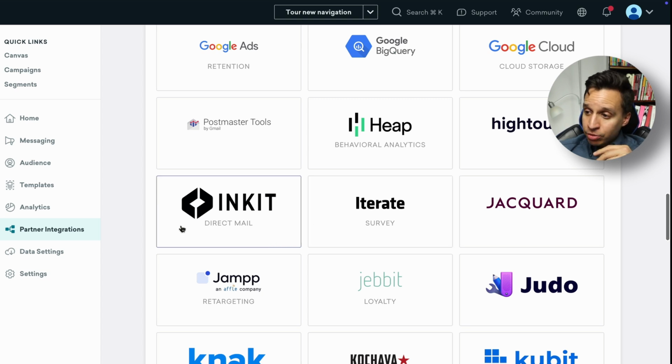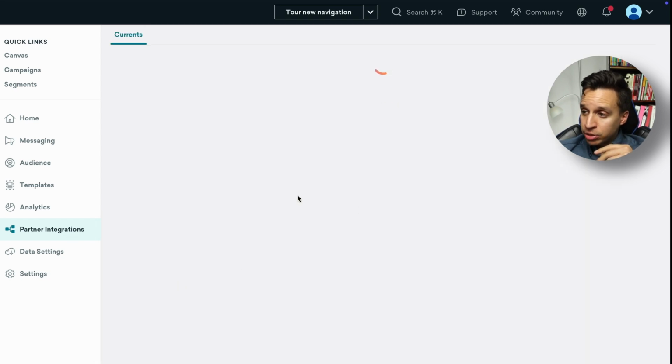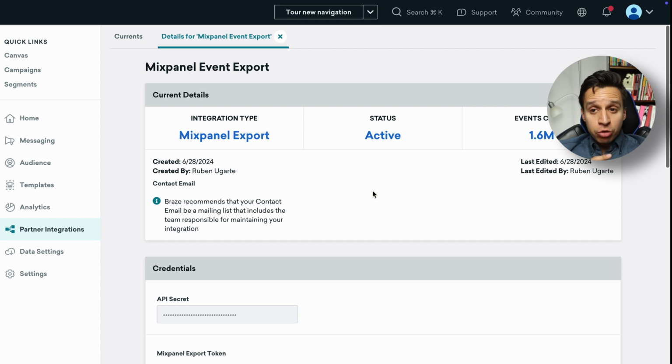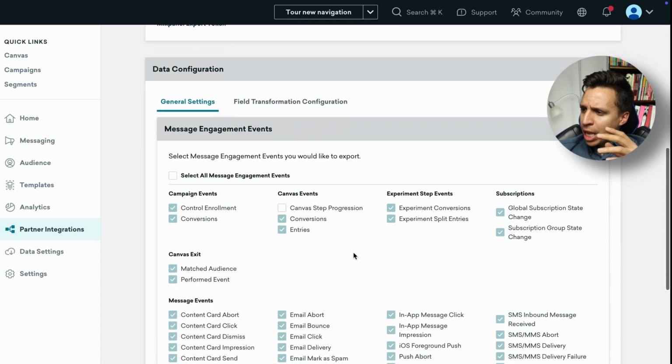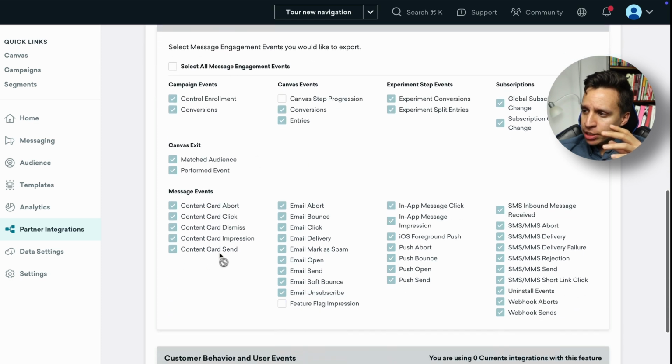For example, this account has Mixpanel set up. So in this case, we're actually exporting data to Mixpanel. We're taking all the Braze events: the email opens, email clicks, email sends, push notification opens, and that kind of stuff. There's quite a bit of events actually. We can see them all here. Whether this is 20 events or 25 events, we're sending them to Mixpanel. We make sure that Braze and Mixpanel are integrated, that is, they use the same user IDs, so that Mixpanel is able to ingest this data, connect it to the right Mixpanel profiles, and then in Mixpanel we use them to build funnels and things like that.